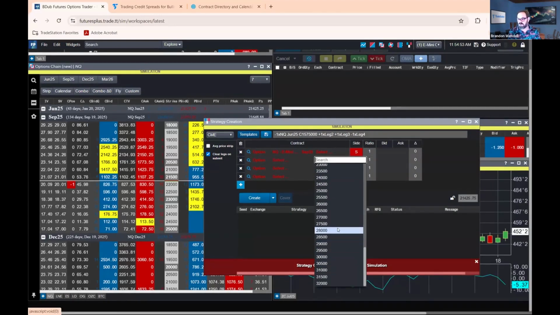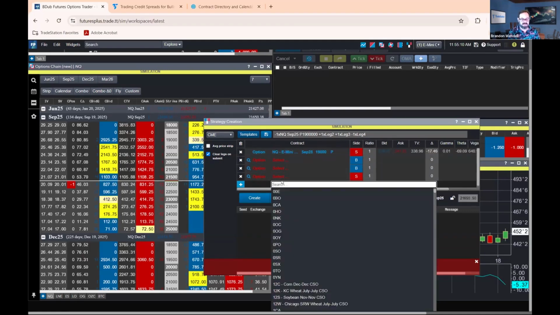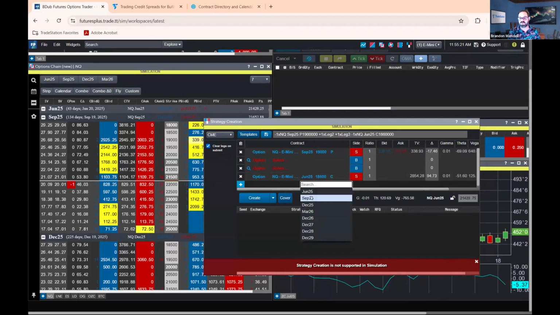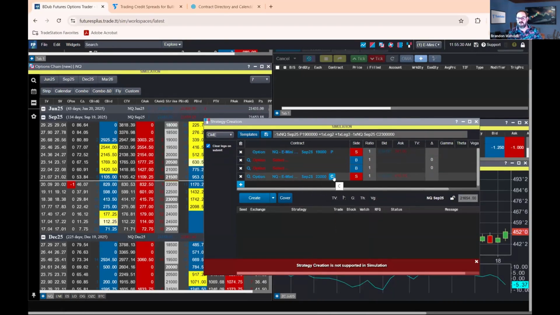Now I just decide, okay, I'm going to sell the September. And we're currently trading at what? Right around 21.5. So let's say I've done my analysis on my chart for the NASDAQ, and I think it's going to stay within 19,000 on the downside. So I'm going to sell the 19,000 puts. And on the upside, oops, NQ. And by the way, I can do micro too right there, but I go NQ, September 2025. And let's say we don't think it's going to go above 23,000, and that's call.